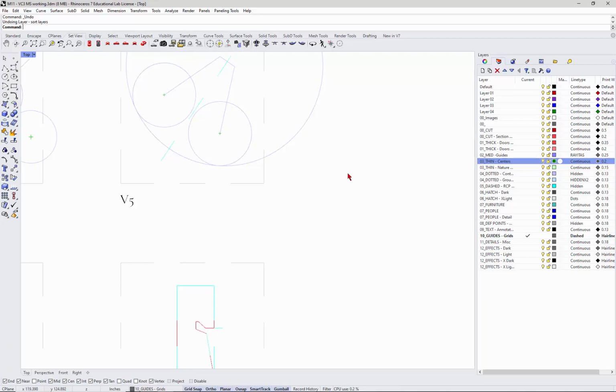So let's go ahead and draw a line. I'm just going to draw a line here, and I'll make it 0.25. Let's go ahead and zoom in here, and we'll make this guy current.